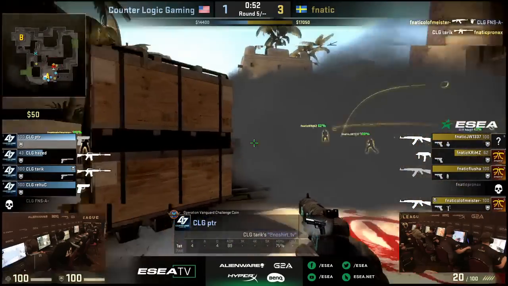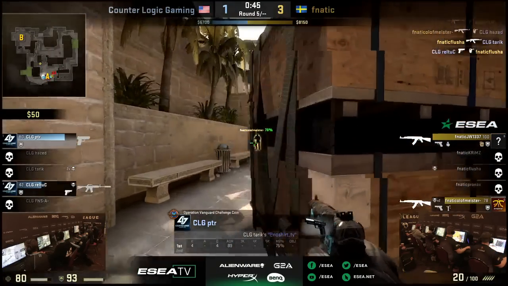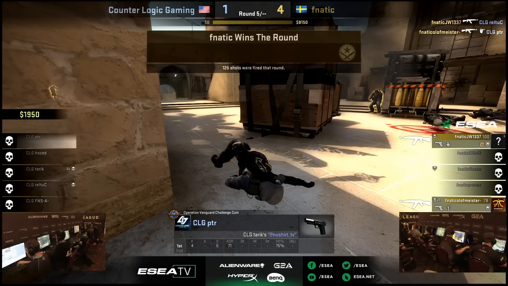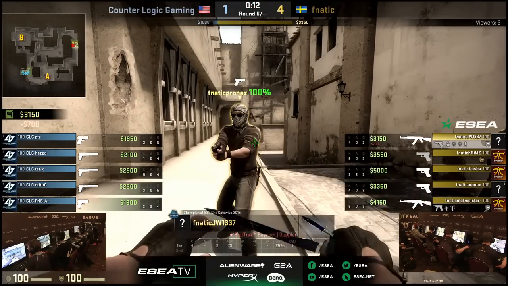This is a very interesting play. FNS goes down to Olofmeister, but the trades come out. Tarek picks up the double. Olofmeister going to chime in with another one, and Flusha does find Tarek as well. So Cutler getting in the action, but Olofmeister going huge this round with 3 big frags of his own, and just neutralize those CLG players. It wasn't a bad round from CLG, but unfortunately not able to get it done.